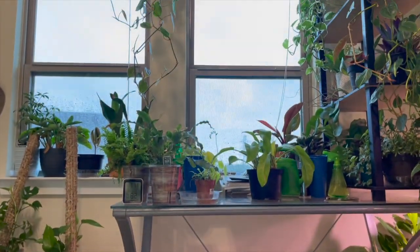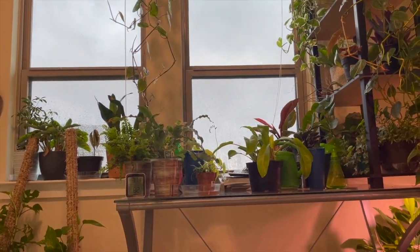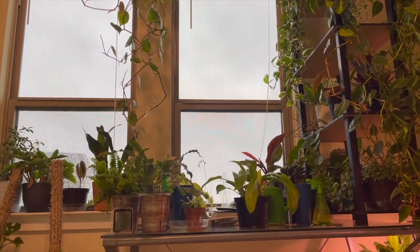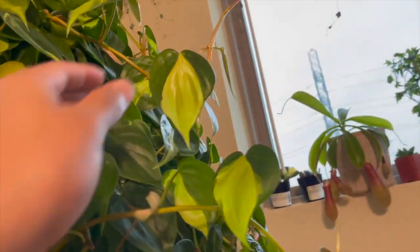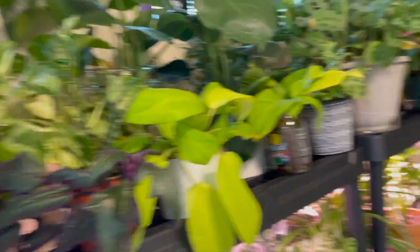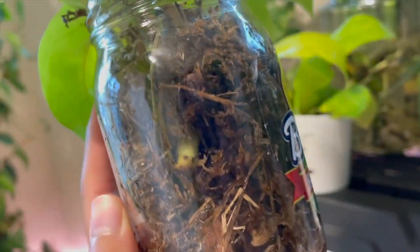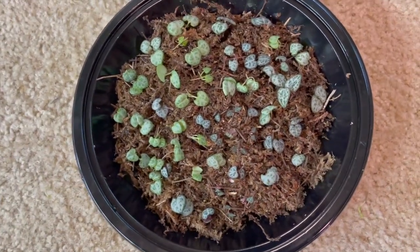There's a lot of stuff with roots developing. I also have some cuttings — some arizonias — that are honestly ready to be rooted. It's raining again — this is the third day of non-stop rain. I'm not complaining, it's really beautiful, but I want a little sun for my plants. A lot of the plants outside are just loving it right now though. This leaf is really catching my attention — look at this, you guys, this is a new leaf. I will be giving you guys an update on these cuttings. I was trying to pull them out to look at the roots but was struggling, so I think there are some roots developing.